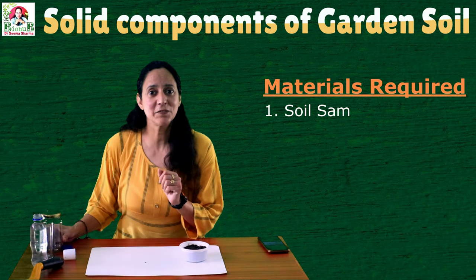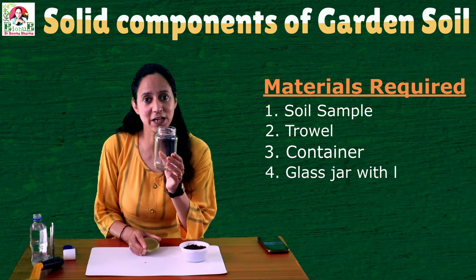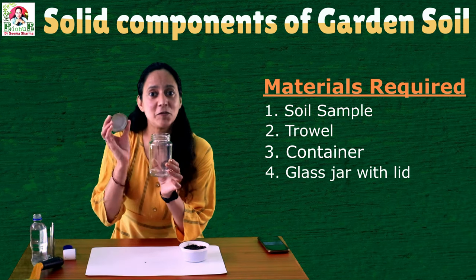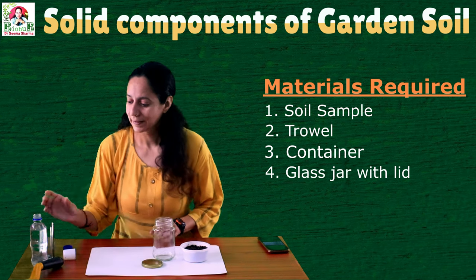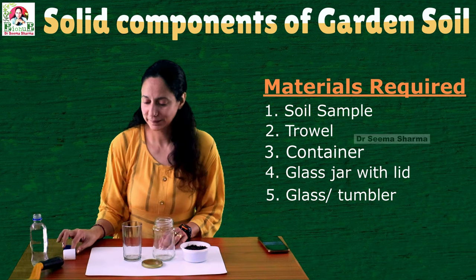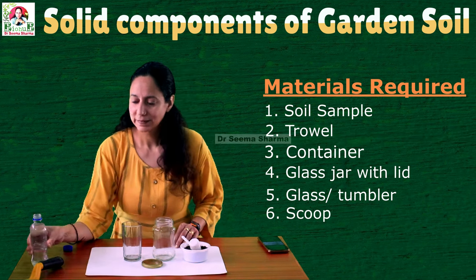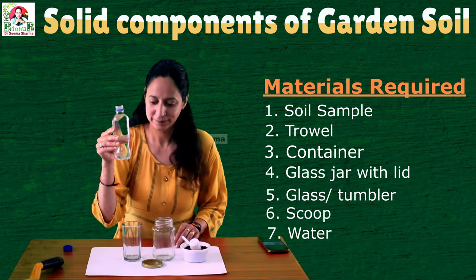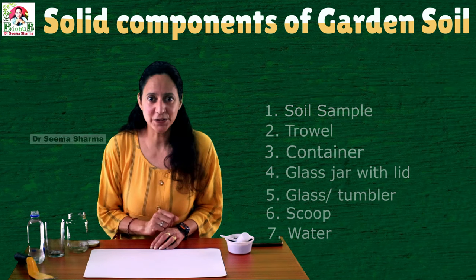To perform this activity, what all you need, let me tell you that also. We need a straight-sided glass jar with a lid. We need a glass. One scoop. And water. Now let's start with the procedure.